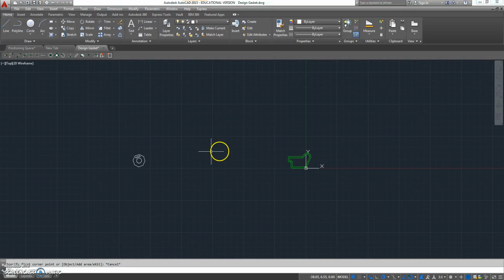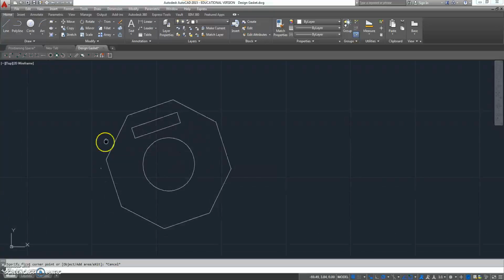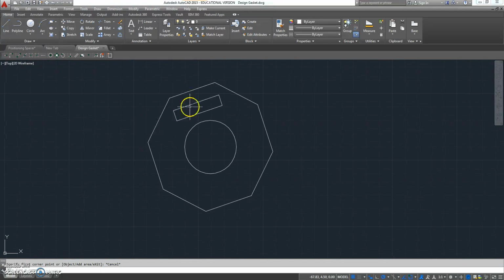Okay, the next is when you have an object with more than one cutout in it. Now this circle is one object, but this square or rectangle is not. It's 4 objects. So before you cut it out, you must join these 4 objects.